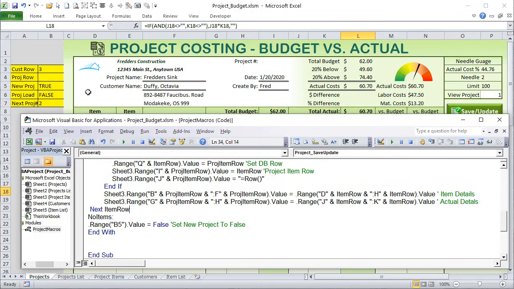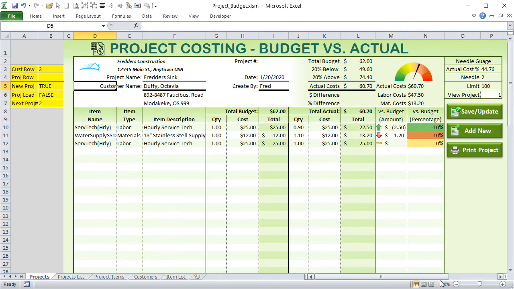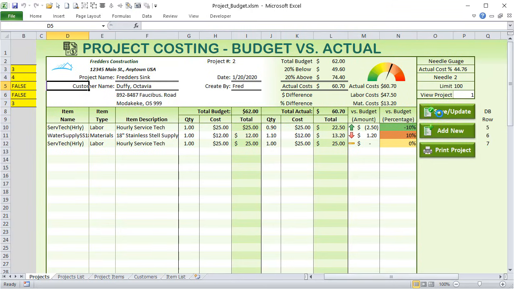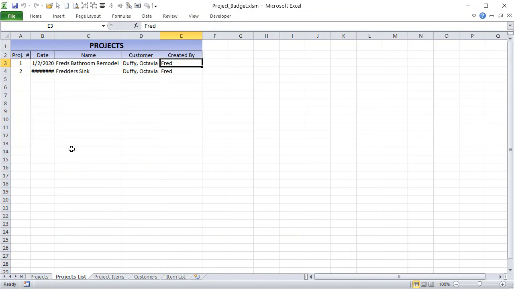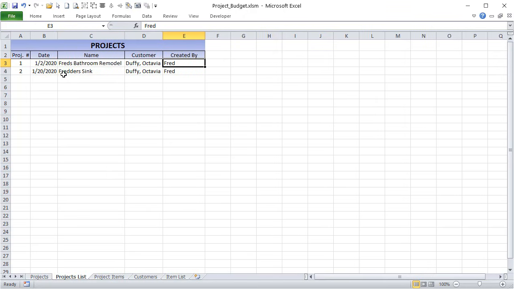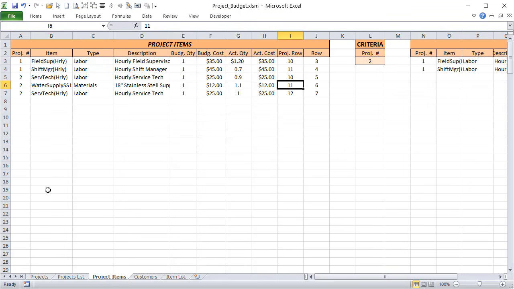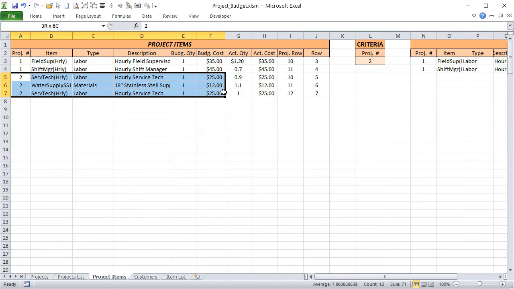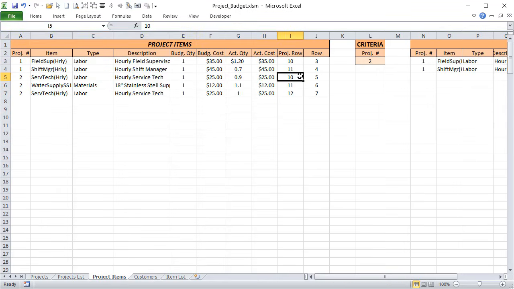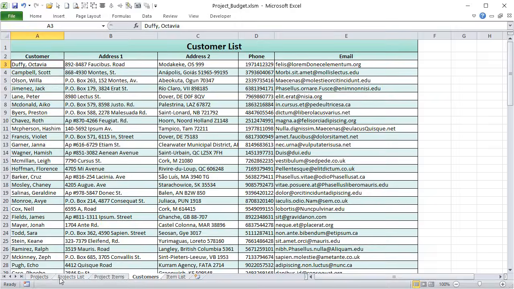We'll run our macro. We've already saved it, so always after running a macro, check for any bugs, and there's no bugs. Notice how the rows automatically populated. Let's check our project. We have our new project information here. We have the information here already there. Project items got saved. The project number 2 got created. The rows 10, 11, and 12 got saved. Brand new rows. Everything looks good. Wow, good. That worked out well.